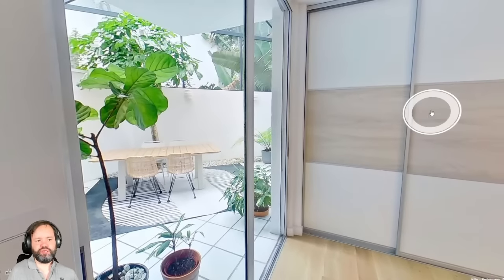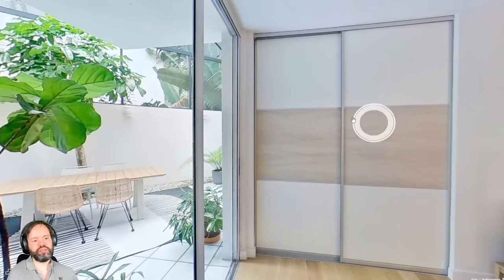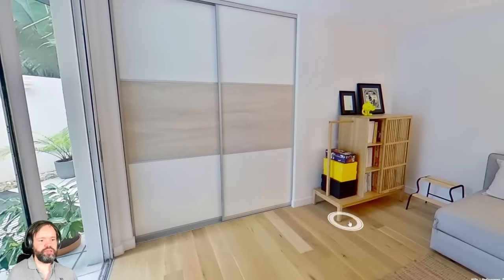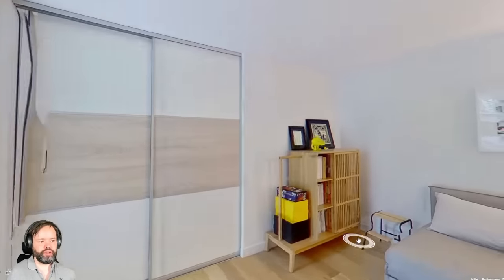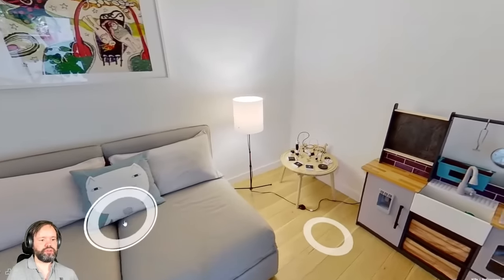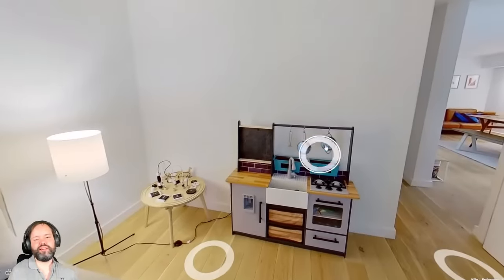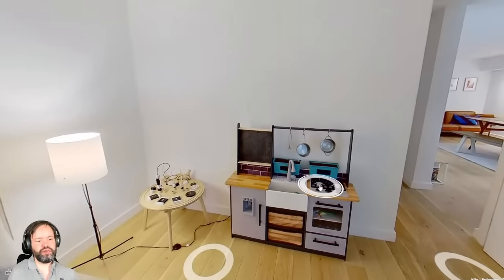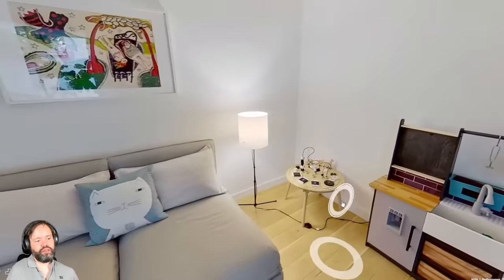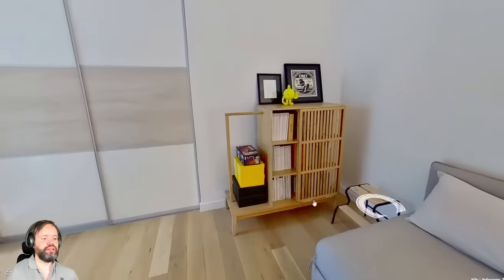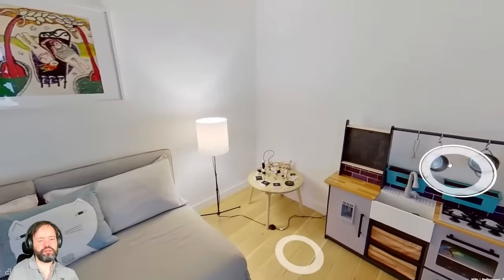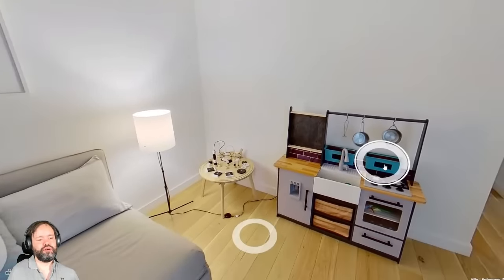So this is number 14. Of course, in my mind, I would open it. Can't open it here right now. Number 14. And then number 15 is this little shelf here with, I don't know, yeah, number 15. This one with this little guy on top here, number 15. Then number 16 would be for me this bed sofa thing here. And number 17, again, I take this little play kitchen, number 17. I could think about taking this one here, but if I have one here, one on this wall, and one on this wall, it works pretty well for me. So this is number 17.